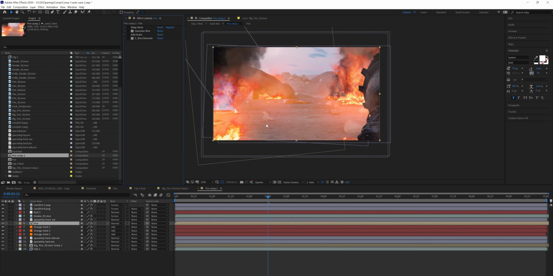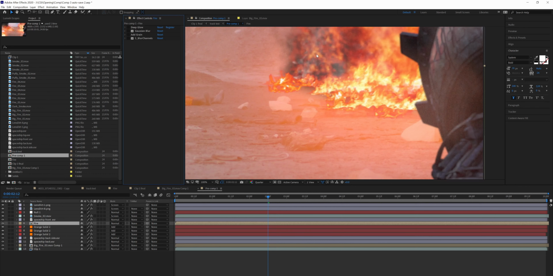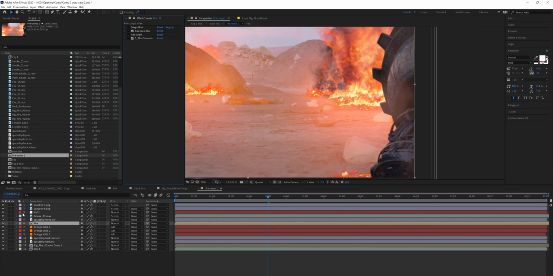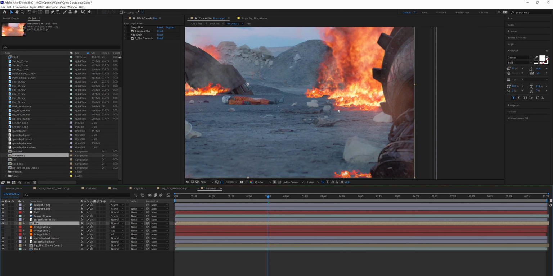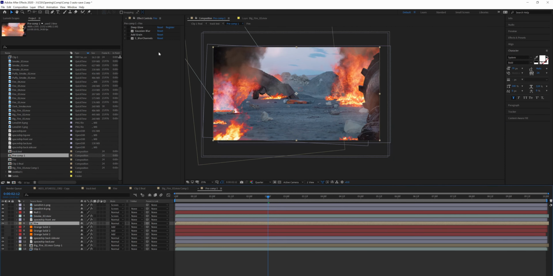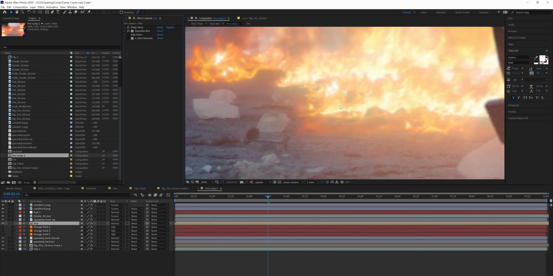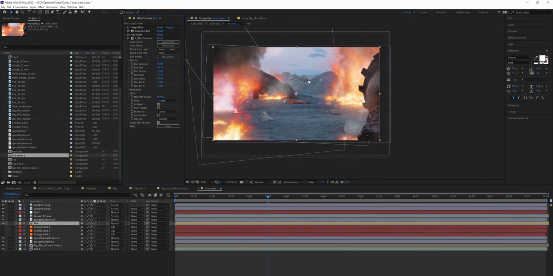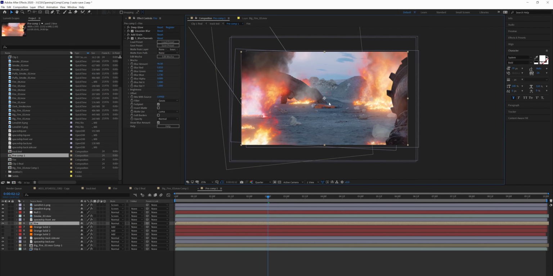So this is what the fire looked like coming straight out of the fire layer. First off, it's way too sharp, and it doesn't feel like it's in the footage, especially if I turn these elements off. It just doesn't feel like it's fitting in. So what I did is I added a deep glow and then a Gaussian blur because I felt like it was too sharp. I added some grain, and then I blurred the channels. And this is a plugin. This is really just adding chromatic aberration to it. So just add chromatic aberration to your footage, and you should be fine, just like that. And then especially when we mix it with this, it's looking pretty good.